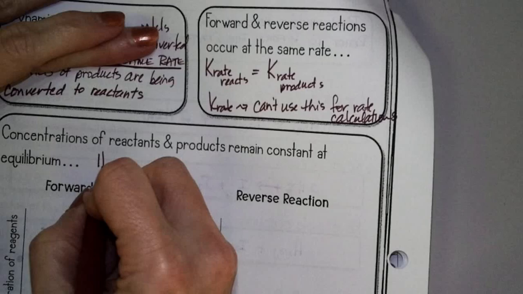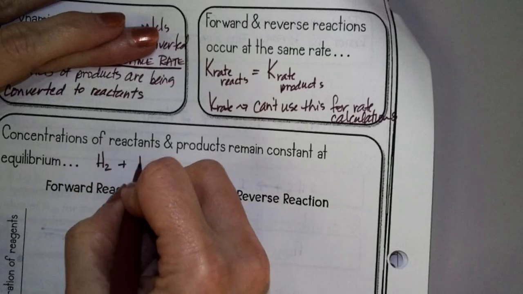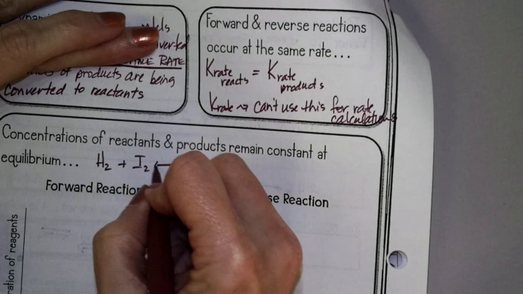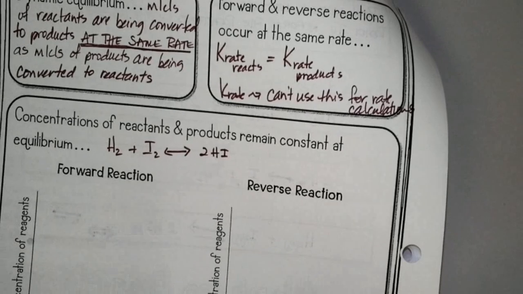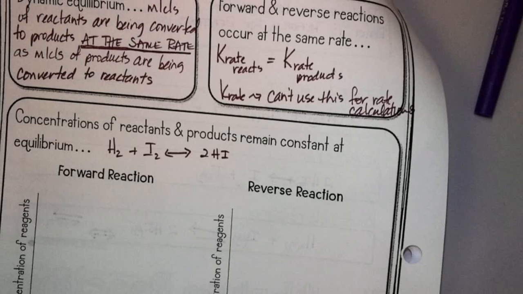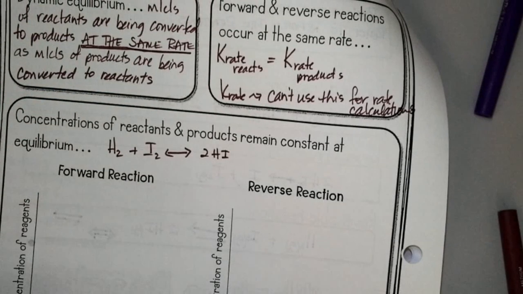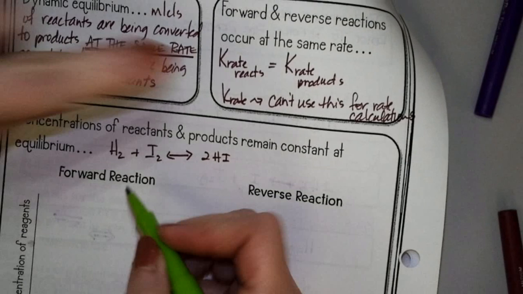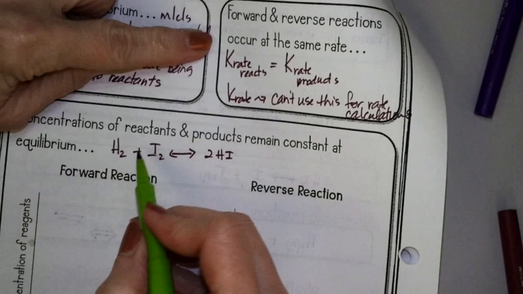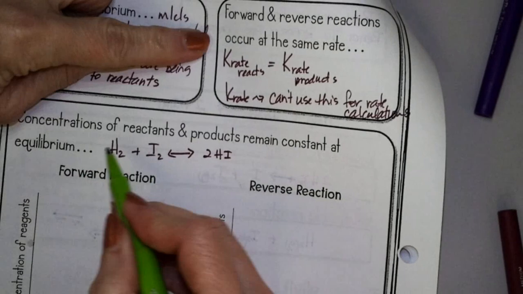And if I look at the reactants, I'm going to use green for the reactants, sorry. So if I look at the reactants in the forward reaction, I'm going to start off with some amount of hydrogen gas and iodine gas. And you notice they have the same coefficient in front of them, right? So they're molar, if we have just perfect amounts, the moles are equivalent. So they're going to lose at the same rate, yes? So I'm going to start this off, and I'm going to say, okay, here's my iodine and my hydrogen.